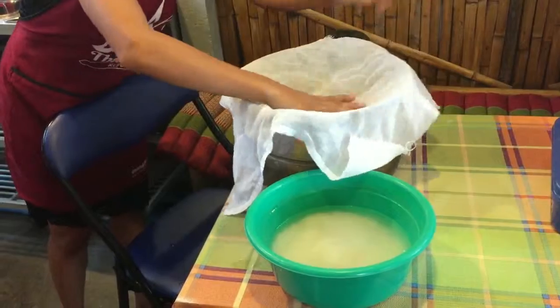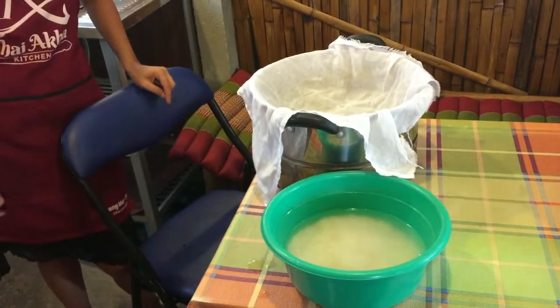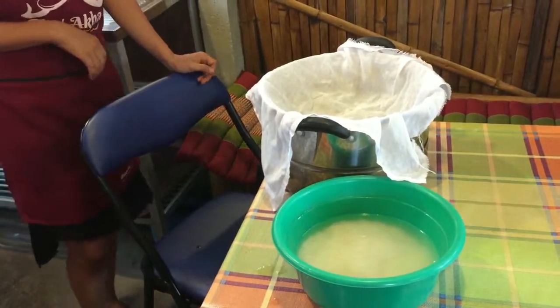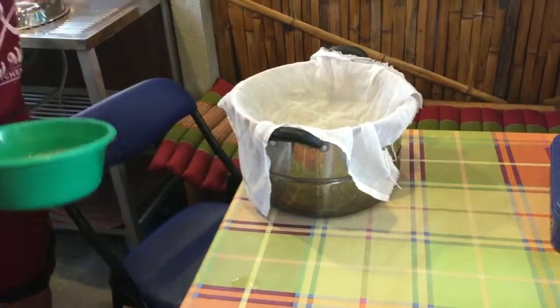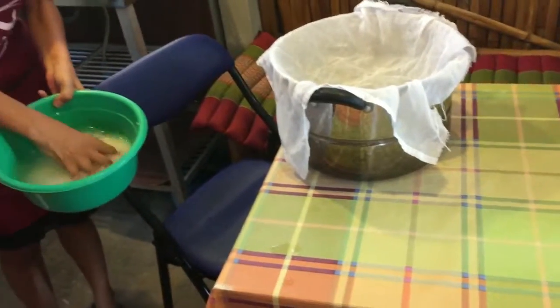If you don't have the cheesecloth, you can use your t-shirt, easy solution, or underwear. Yeah, you do the job, right? You might figure out new recipes, you know, that secret recipe that you don't want anybody to know. But it tastes good.